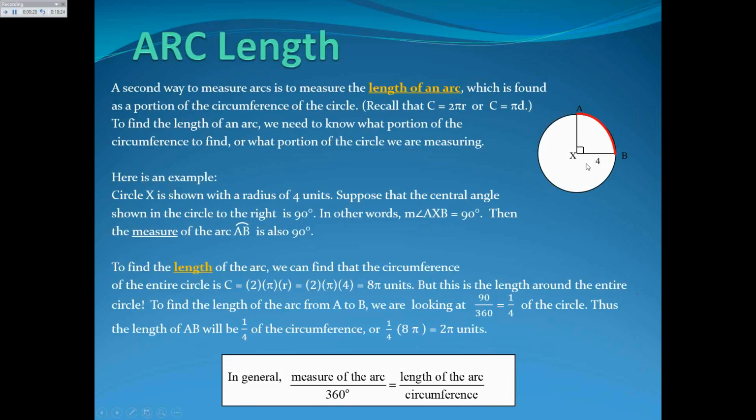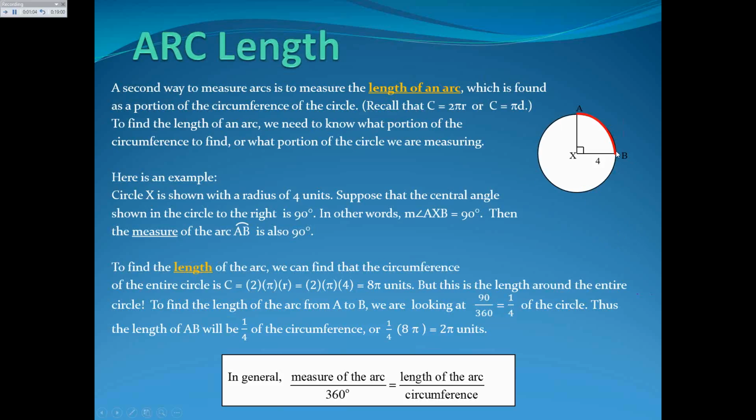So when you look at this over here, we have this whole thing as the circumference, right? And here we were told that this angle is equal to 90 degrees. Well, what portion is that of the entire circle? We want to know what portion 90 degrees is of the whole. Well, of course, you know that it's 1/4 of it, right? So if you have 360 degrees and you take 1/4 of that, then what do you get? Okay? And so then from that you would be able to calculate the length.